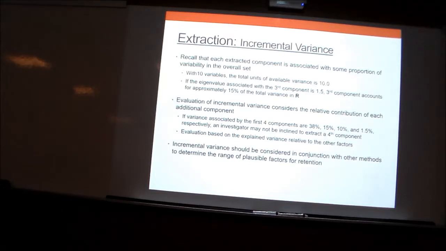I don't know if 1.5% of the variability is worth the complexity of adding on a new component. And this generally resolves itself, because that one factor accounting for 1.5% of the variability generally won't be well defined by items and won't make a whole lot of sense. But use this as another consideration in how to justify the number of factors that you want to retain as you move forward with the PFA stuff.